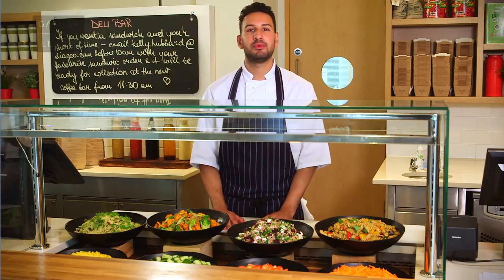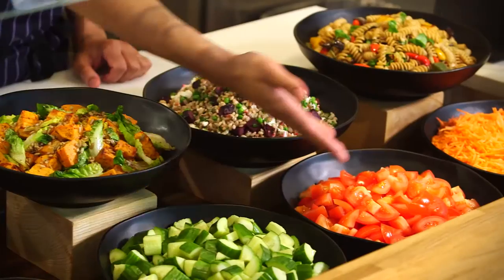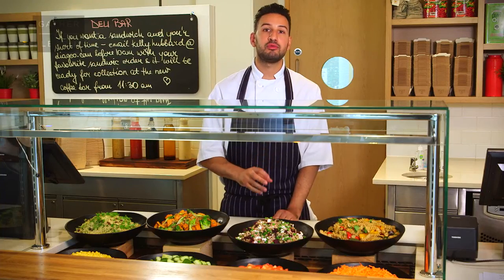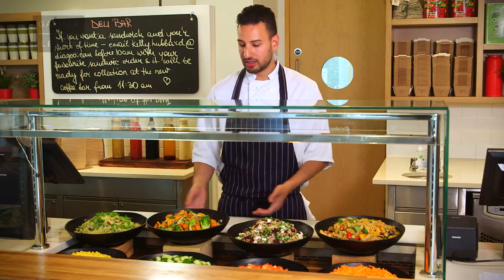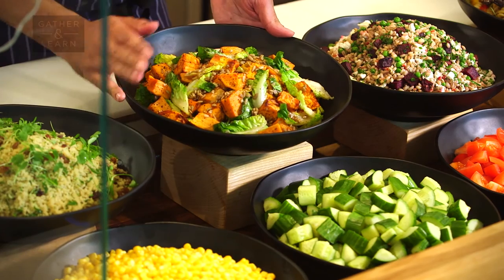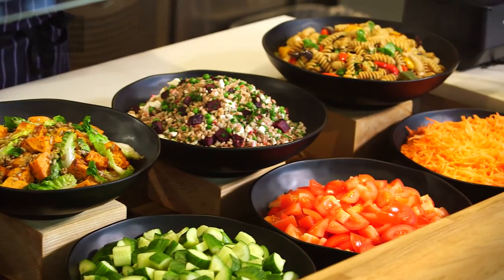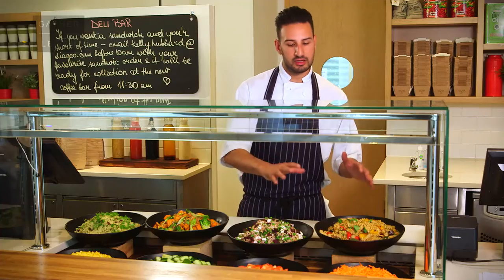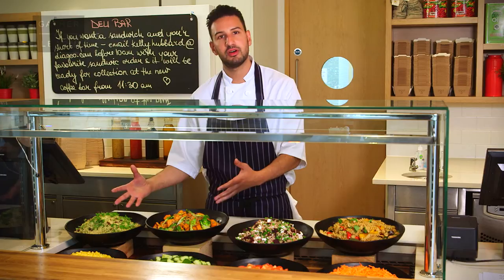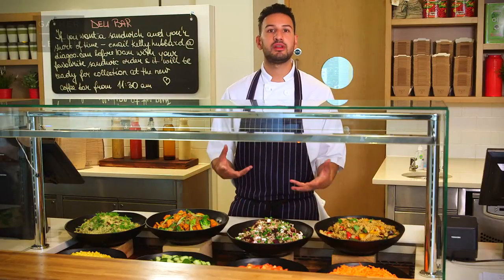I'm going to show you how to set up a salad bar now. Two basic principles: you've got your simple salads at the front and your composite salads at the back. Gather and Gather are really famous for our salads, so don't be scared to use some of our many recipes. I really like this lovely roasted butternut squash salad with some gem lettuce. As before, we want abundance, colour and variety, different heights, lots of textures, lots of tones, plenty of herbs — keep it vibrant, keep it fresh. If you follow these principles, you'll have a lovely salad bar.